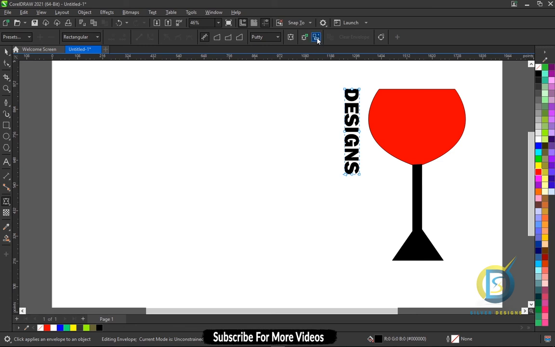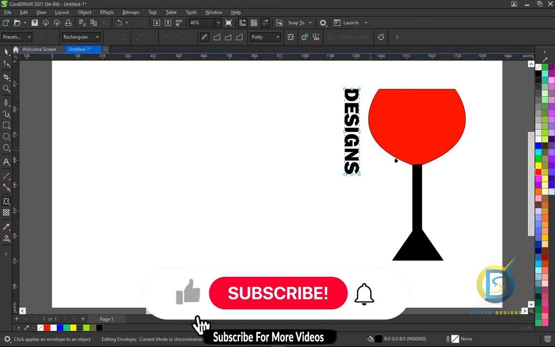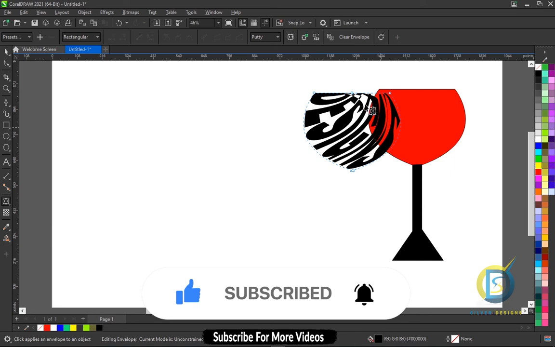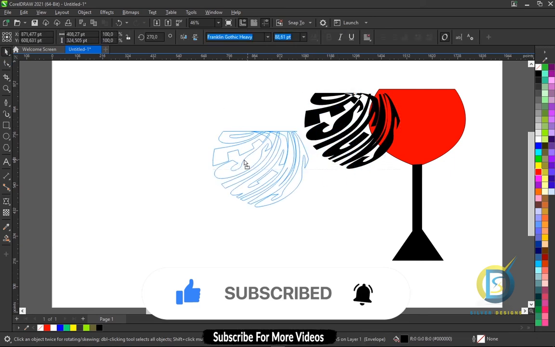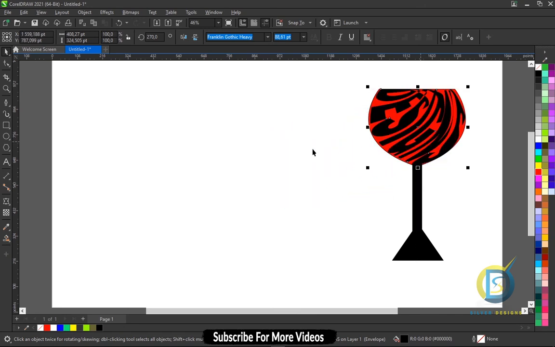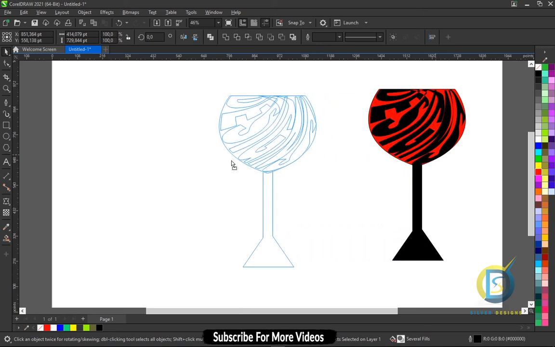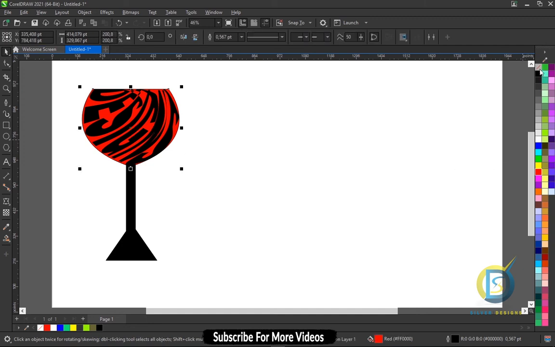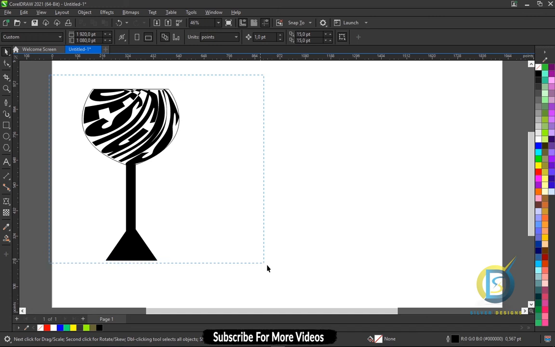You see this guy right here. It's called create envelope from. When you click it, and you make sure to come right on the line right here, and you click this, and this is what you're gonna get. You're gonna get this looking shape. You can put it right inside here, and this is what you can use the envelope for. Let's remove the red color for now, and this is what you're gonna get.